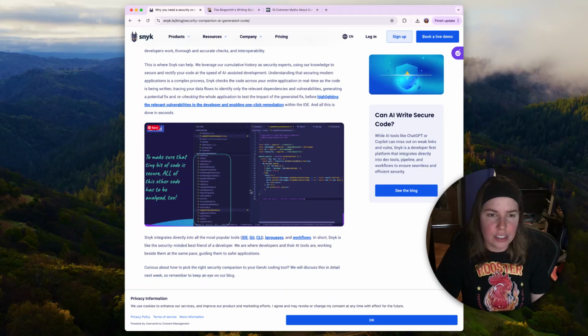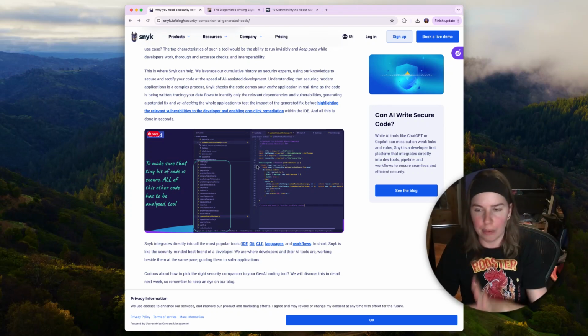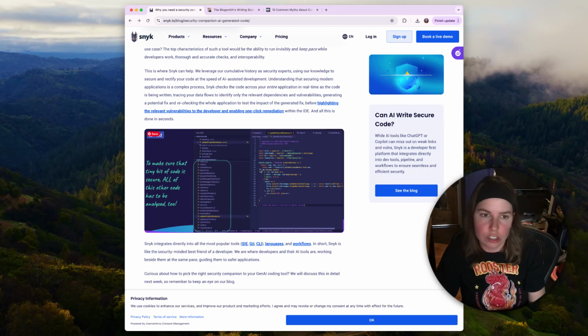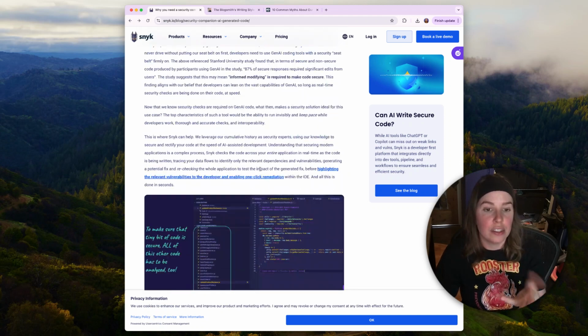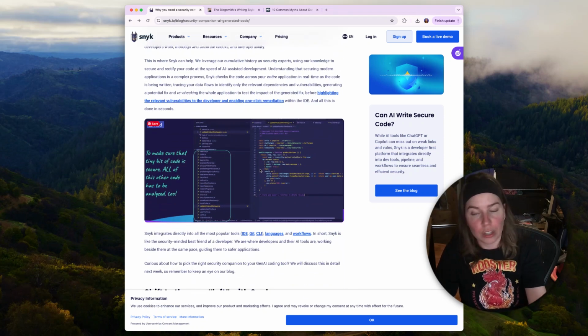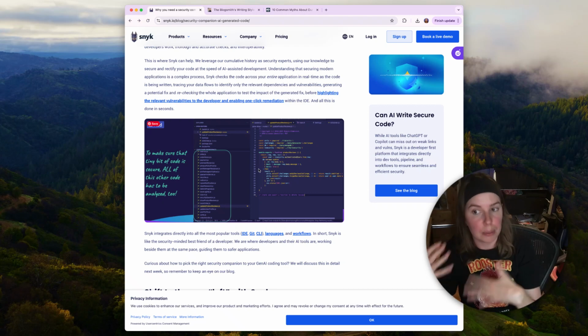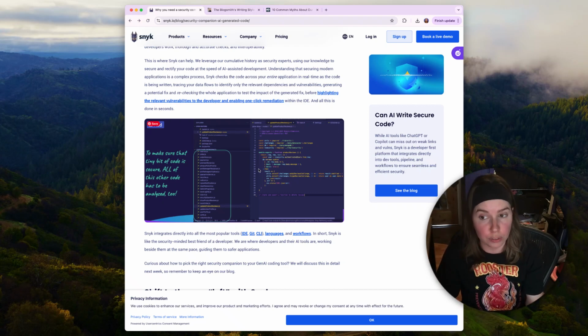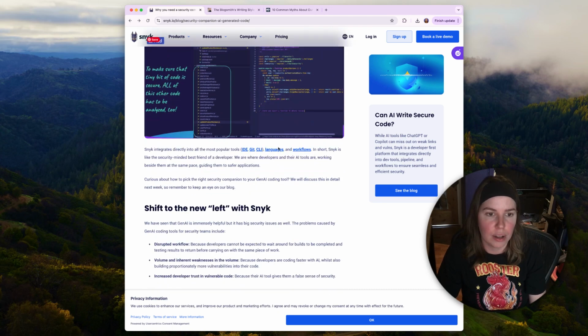I think Snyk in general does a really great job with varying formatting, keeping the visuals interesting. In this case, using their tool as something to supplement the topic, so drawing it back to the brand. They've done it in a couple different ways in this article, and I think they've done a great job.